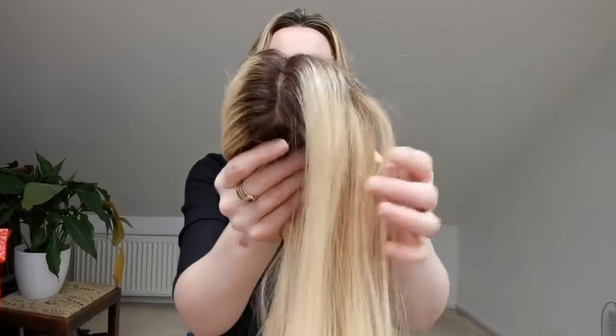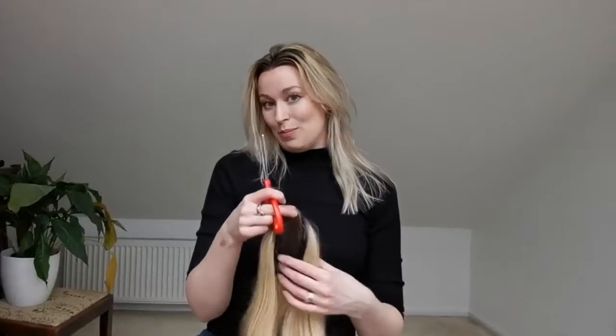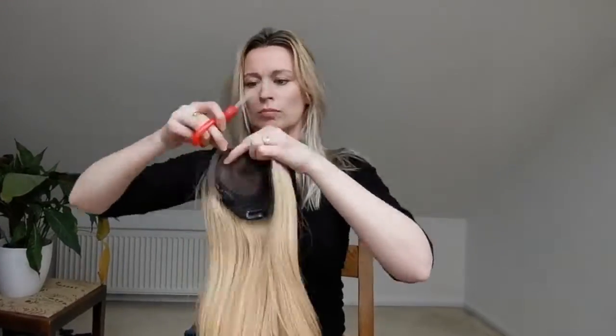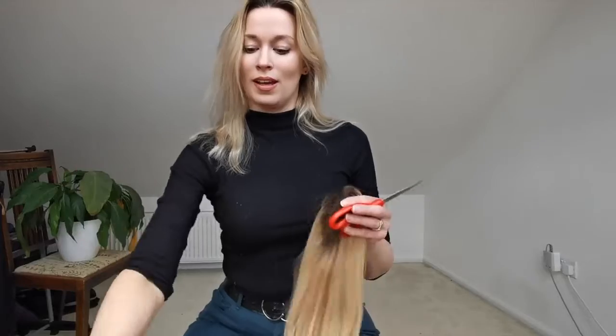Just the detail on that is incredible. Just about trusted with scissors. Concentration phase. Okay, so I managed to cut it all off, okay?